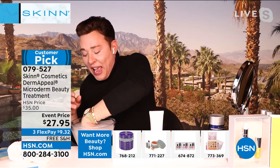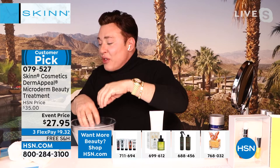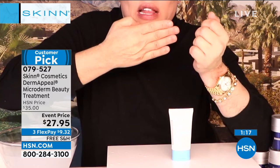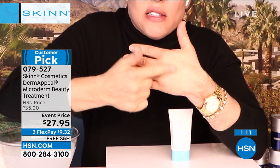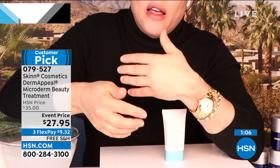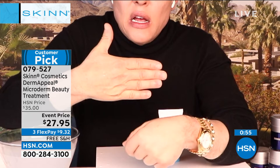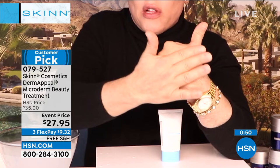When you rinse it off, it leaves behind a phase three — you're never tight, never dry. Your skin is like glass. This is my 59-year-old hand, and it doesn't even move — because this is my demo hand. I can see the glycation wrinkles on the knuckles, but look how bright it is and how you don't even see lines on my knuckles. That's how you get perfect skin. Let me show you Jules — a live demo after one use. Look at this before and after on her forehead: the deep wrinkles, pores, dryness — look at the skin that's more even-toned after just one application.